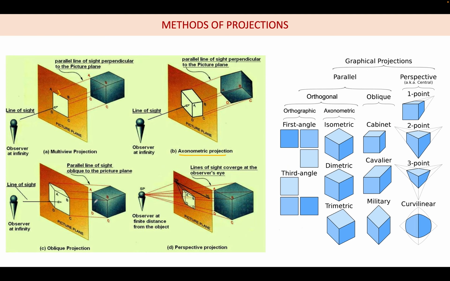So oblique means that your object may be parallel or it may be oblique to the projection plane, but the projectors, they may be parallel but they intersect the projection plane at some angle which is a non 90 degree angle, it is not orthogonal in nature. So this is called oblique projection. Fourth one is the perspective projection. You have an object and your rays are all convergent.